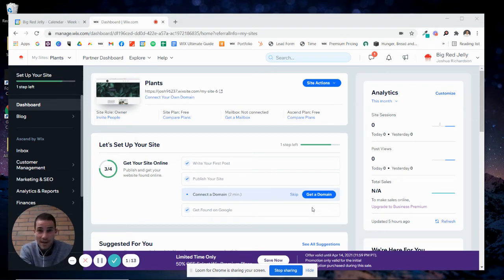2, how to utilize automations. 3, how to connect your Gmail account. 4, how to download and use, or the benefits of using the WIX Mobile App, which is called the WIX Owner App. And then 5, how to use WIX's built-in email campaigns for your website. These are just 5 of the many features available to you on the WIX dashboard, but I think these are 5 of the most important.